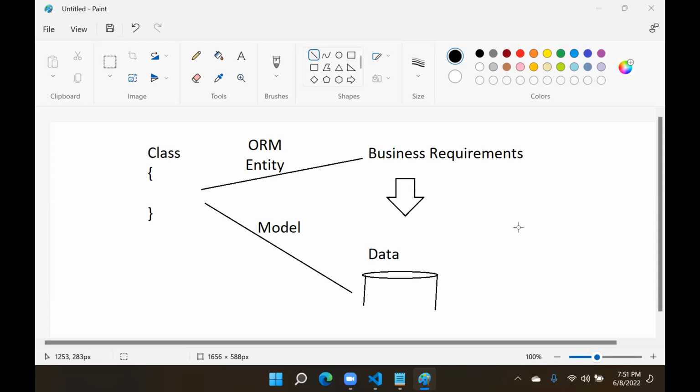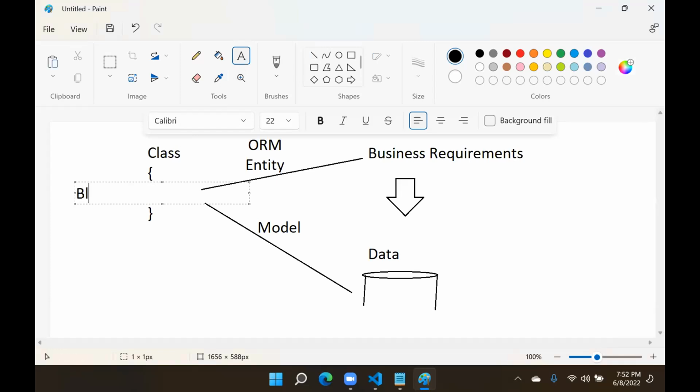Then we ask our developers not to write for data, write for business. When you design a class that is mapping to business requirements, then we call it an entity. And when you design a class that is mapping to data requirements directly, then we call it a model. In different situations it has different behaviors. And in both situations, if a class is used for accessing and reusing in various locations, then it is considered a blueprint.